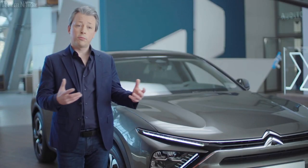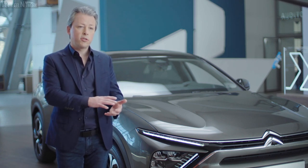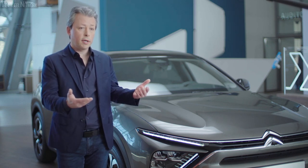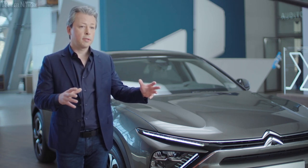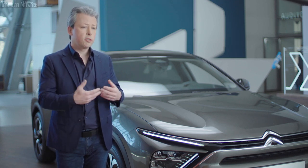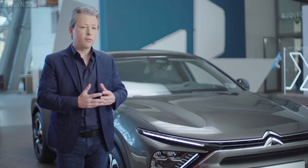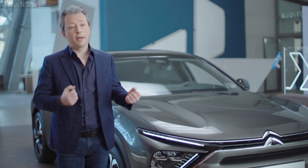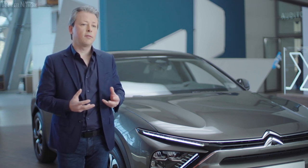Well, again, through its proportions, through its architecture that is quite unique already, you have a command position that is a bit higher. You have big wheels that bring the car a bit higher off the ground. Then the silhouette is very long, 4.8 meters, very stretched, and that gives you the elegance. And of course, the form language that is purely Citroën, you know, we're using a form language that is extremely round, sections that are completely full. We replace lines by muscles at Citroën, but nevertheless, we keep the car very athletic and very light.